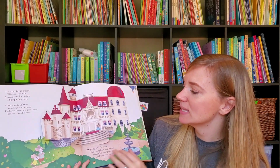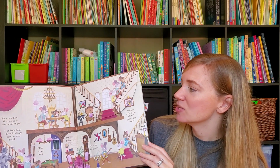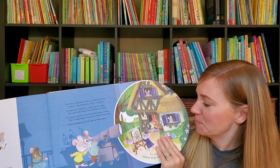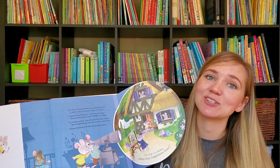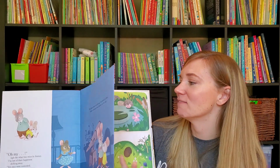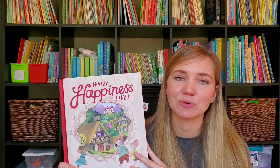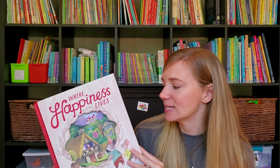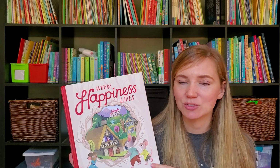So they visit the house, and they find the little mouse that lives there, and she takes them on a tour through the entire house, and has lots of fold outs, and come to find out she's been watching them and all the love that they have in their small little house. So it just has a good moral of the story of no matter where you live, happiness can always be there. And it, in true Usborne fashion, has all the flaps and cutouts. It's a really cute book, and our kids have loved it.